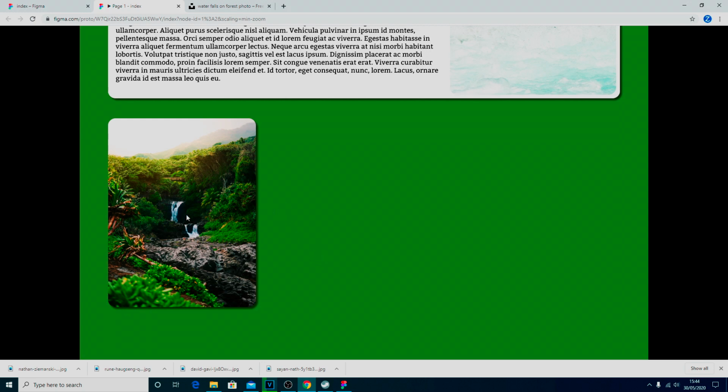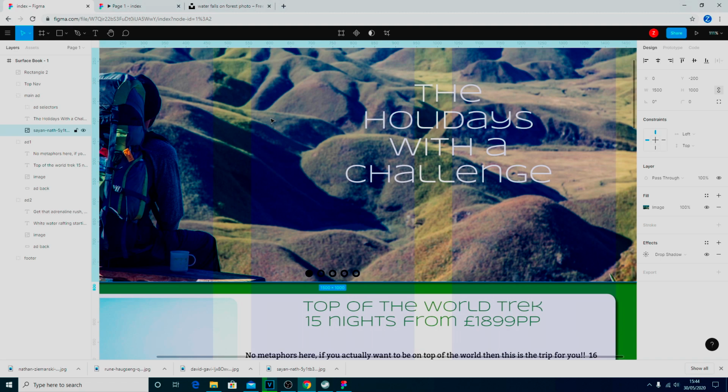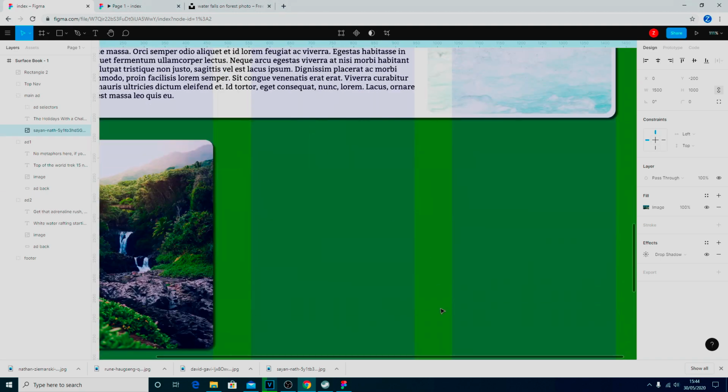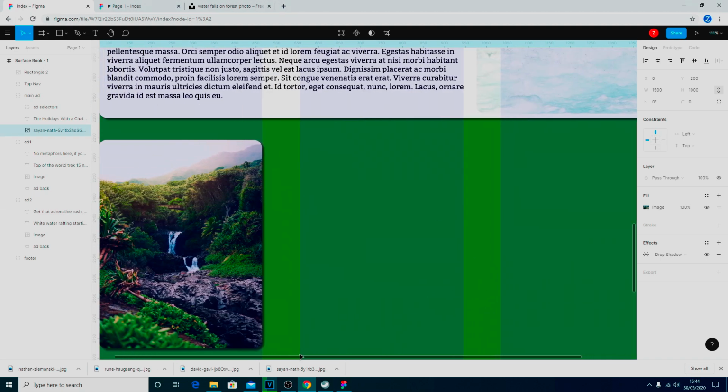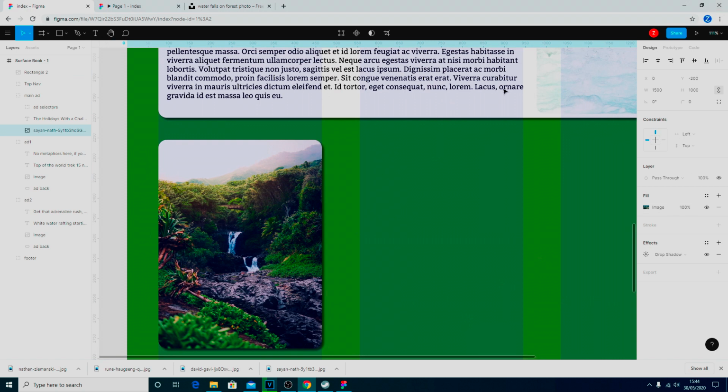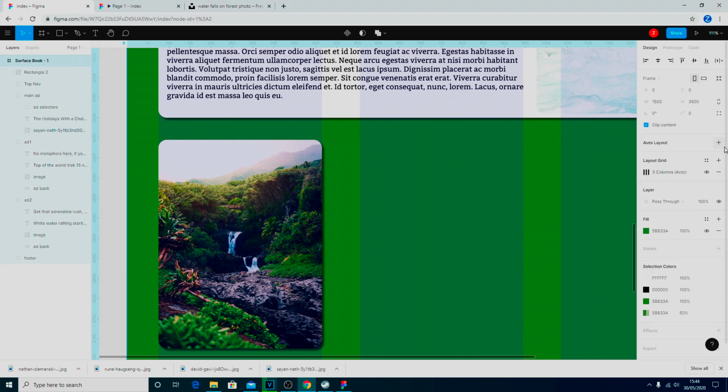So the next thing to add along here is obviously the banner that we used before. Okay, semi-transparent top. So let's do that. And for the moment, let's just go back into here and let's just hide the 3 columns.